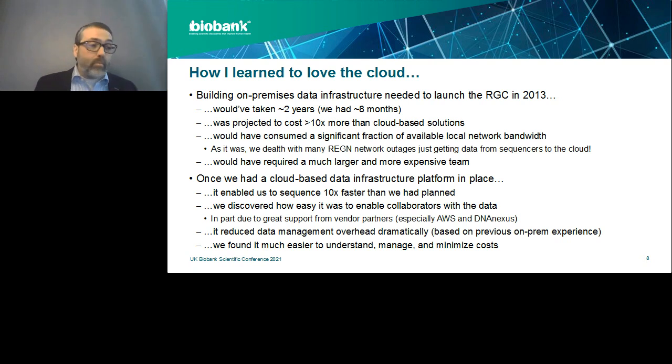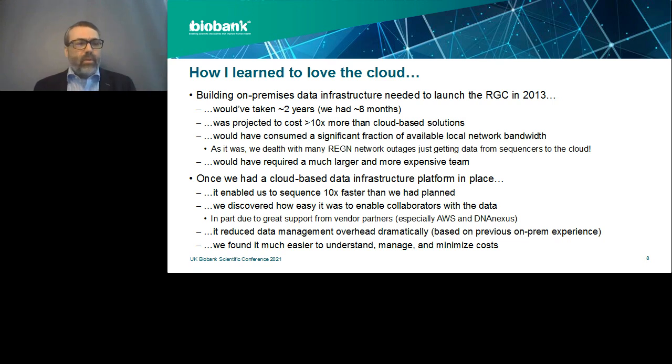Now, the timing was great because the cloud was right where we needed it to be when we were there. But once we had it in place, the first thing we learned is that at Regeneron, we always think big and then bigger. So even though we had been endeavoring to do something like 20,000 samples a year, we were rapidly doing 200,000 samples a year. The only way that was enabled was because we had scalable computing in the cloud. If we had built local hardware, we would have been back to a ridiculously expensive two-year exercise to build up another expansion of the data center.